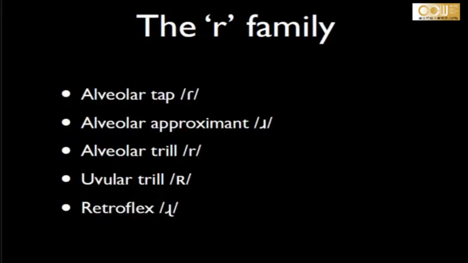The R family, which you might get confused about. The alveolar tap, now that you know, it happens when the T is between two vowels and the first vowel is stressed, you get a tap. We'll talk about the phonological rule when we get to the phonology session. But you just need to remember a couple words that you pronounce with T, better, kitty, you just kind of tap it. And the second one is a regular R in American English, as in rabbit.